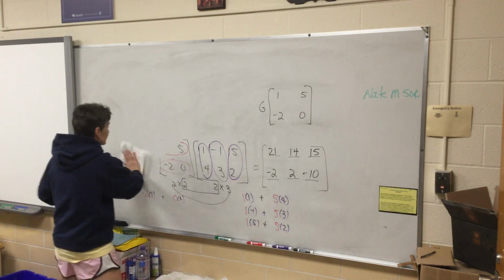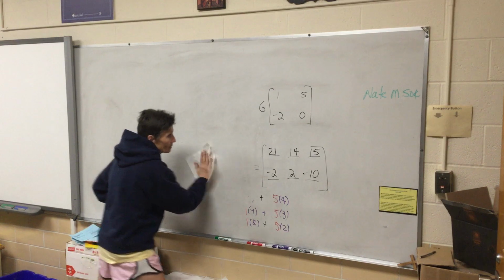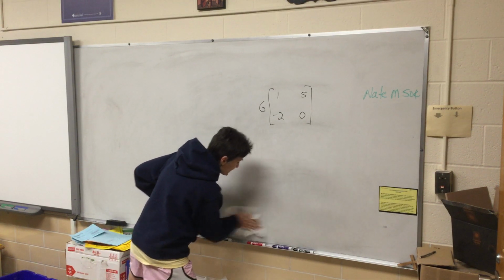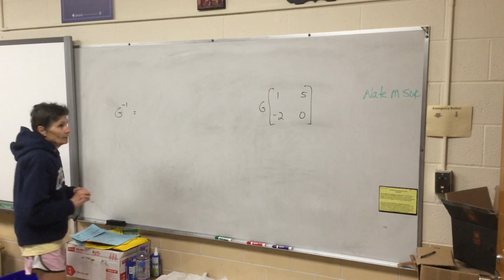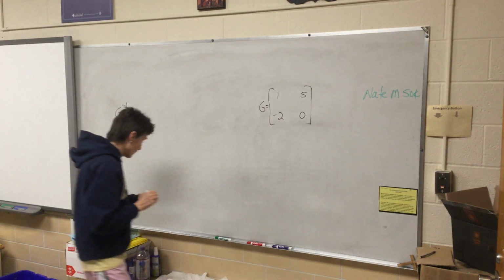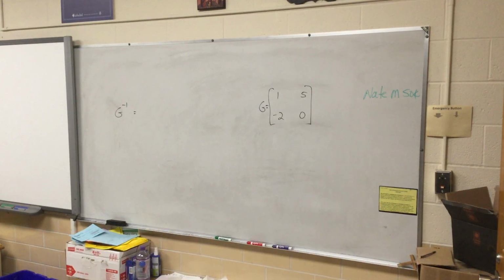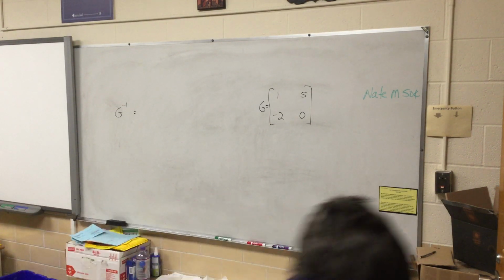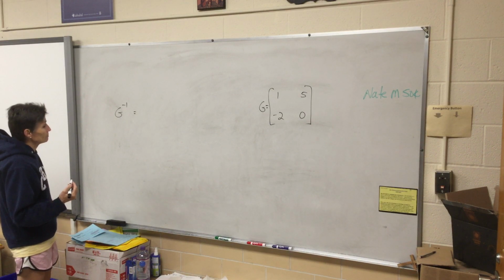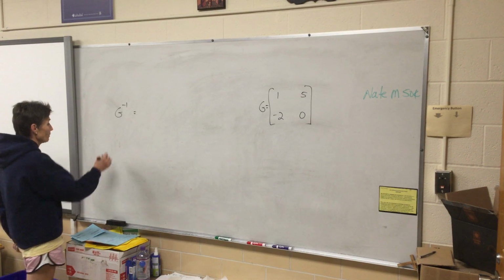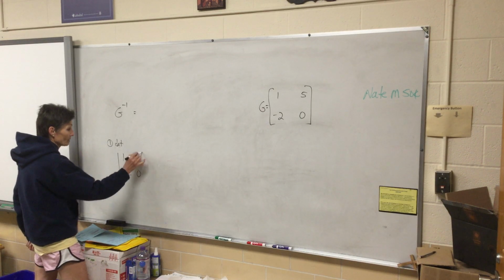I'm going to use matrix G that I've got right there. And let's find G inverse. Okay, so this is matrix G, and we're going to find the inverse. Now, this is a two-step process. Do you remember what the first step is? No, I forget. Okay, well, first step, we want to find the determinant. So we've practiced that. You should know how to do that.